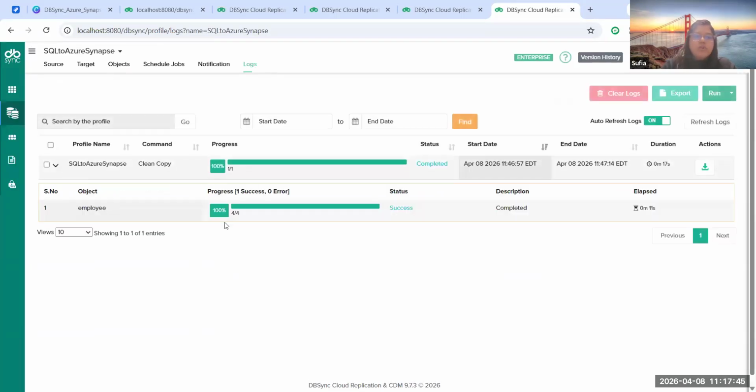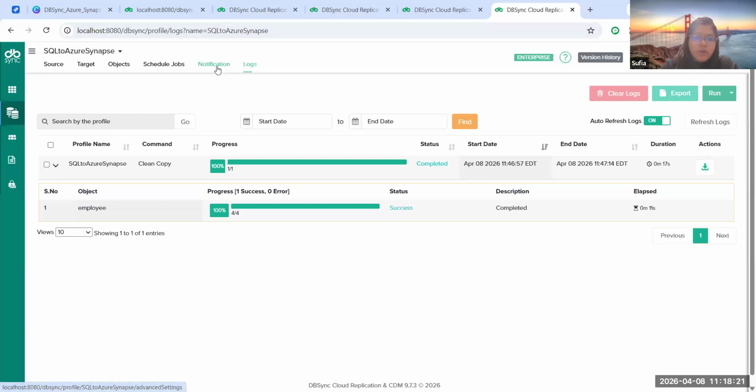So once the clean copy is run, I can also see the logs for it. So how many records were transferred, and then how many records were replicated, whether it was successful or there were any errors. All of that information will be displayed on this log page. You can also manually go and see if there are any errors and stop the sync, but other than that, you will also get the time that it was completed, how much time it took. So all of this information is present on the screen. And you can also get notifications because it's not a task that you have to remember and then come back and see, okay, the sync was completed or not.